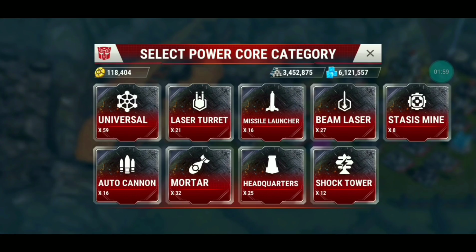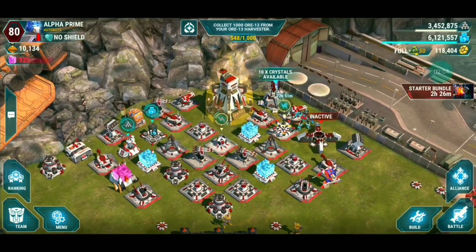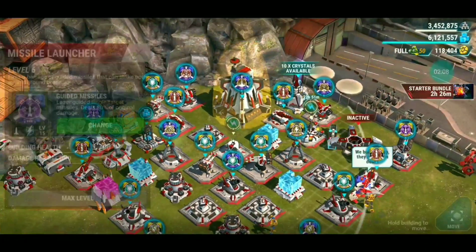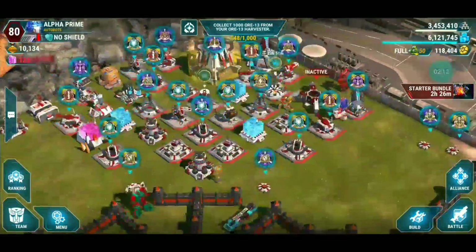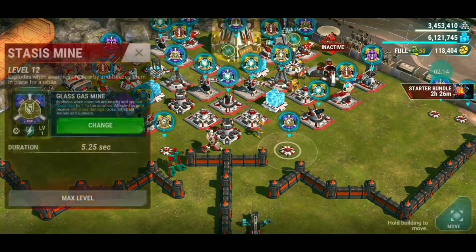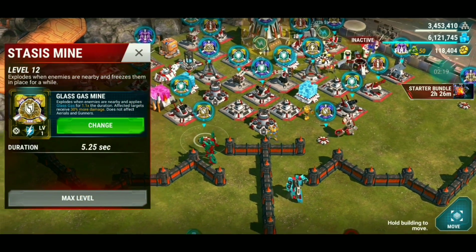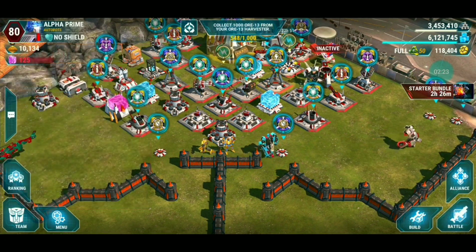I'm going to show you guys some war attacks on my own base. As you can see here, I chose to put nothing by my base, so I'm going to show you how I would attack this base with Slash with no cores by the base. I did put the Flare Mine and the Glass Gas Mine, so you can see there that it's at level 1 only, and you get a 5.25 second duration there.